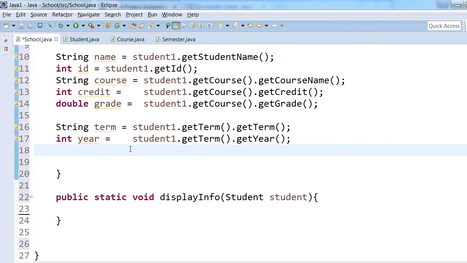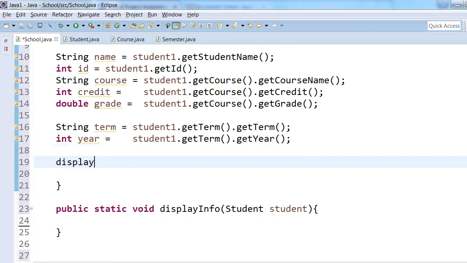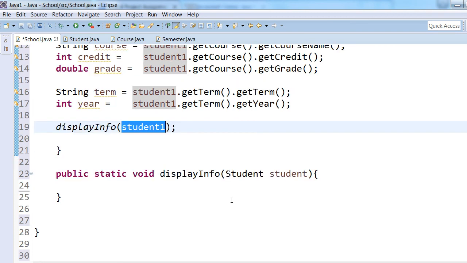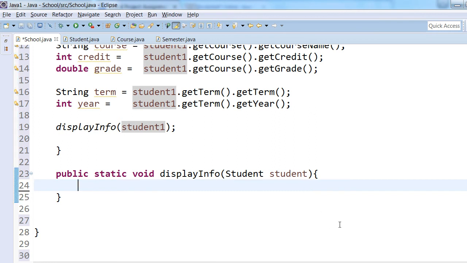In this example, it'll be of the student type. So here, when I print student one, we're just going to say display info for student one. I pass everything that student one has to this function, and I want to display it to the screen.